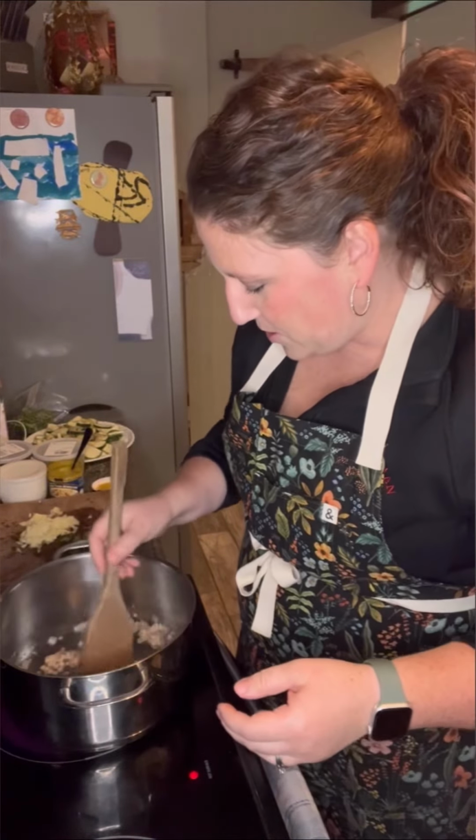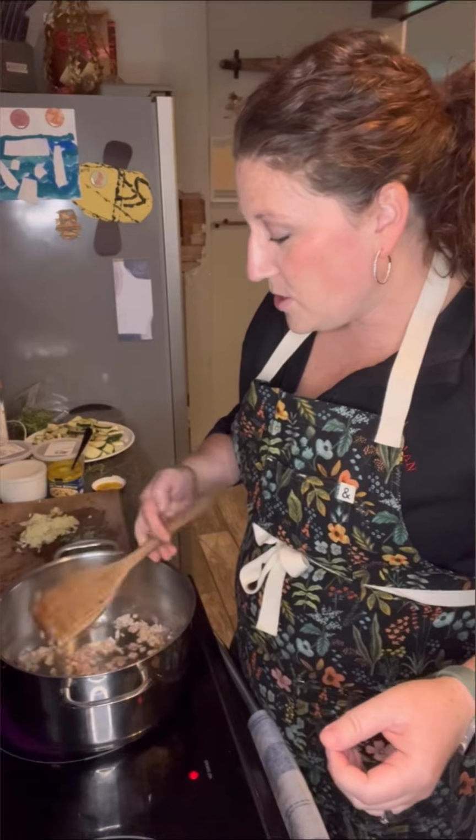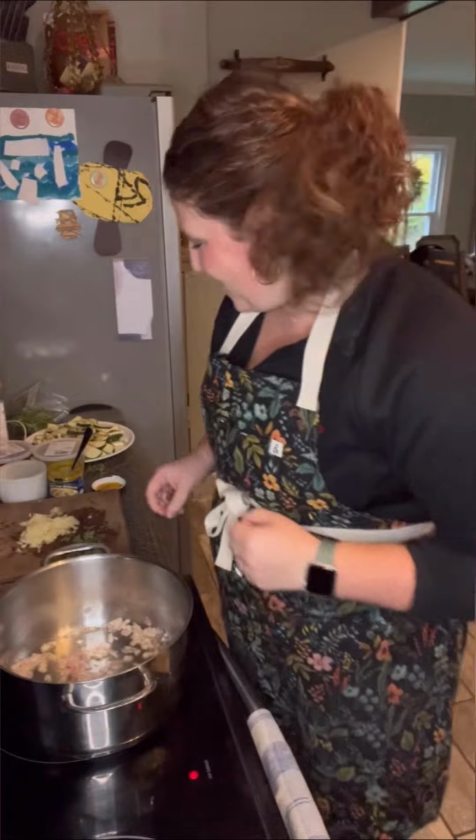All right, those are starting to look beautiful in there. I also have 1 can of cannellini beans that I have rinsed in a strainer. Those are off to the side as well. So everything's ready to go. We could just kind of toss it in the pot all together.